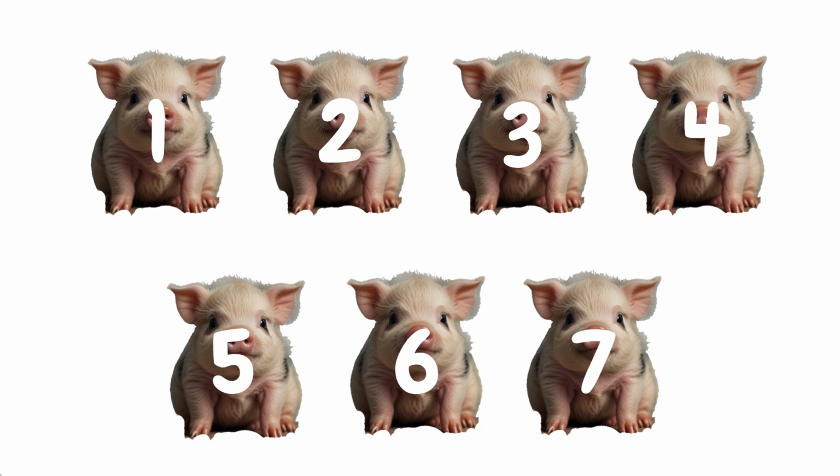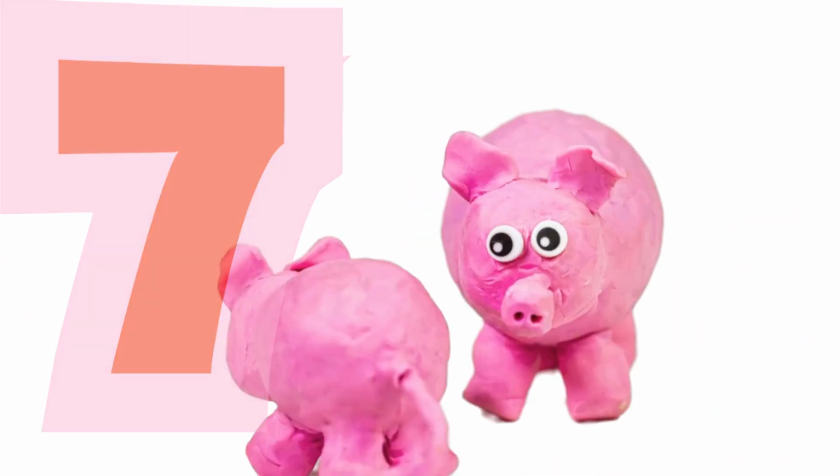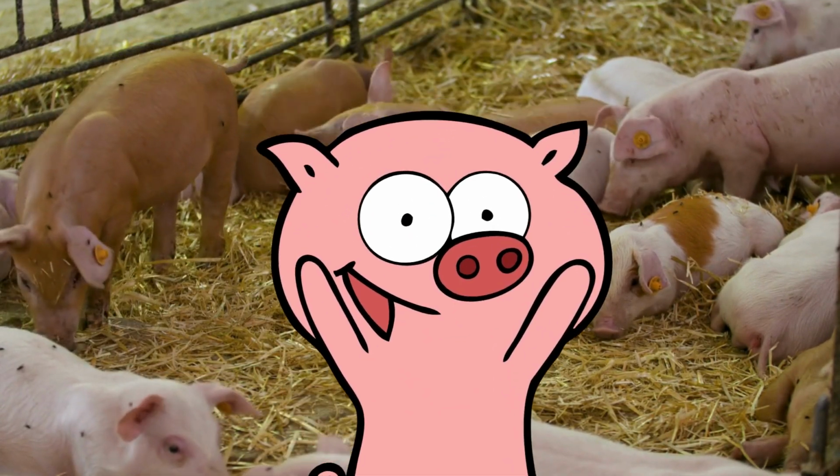So if you look at the very top, we have 1, 2, 3, 4 pigs. And that would be his friends from soccer. And now we're going to add 3 of his friends from school. Now, they don't say 1, 2, 3. Instead, we had the 4, and we're going to continue counting from 4. So we have 4, 5, 6, and 7. So 4 plus 3 equals 7. Hooray!